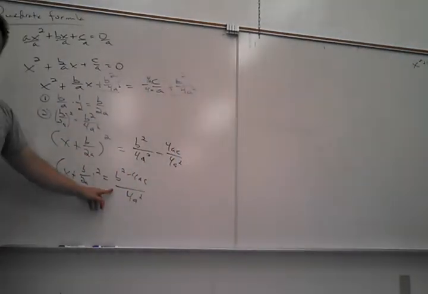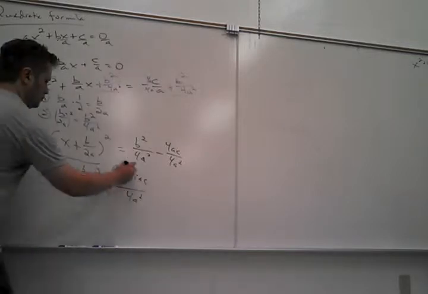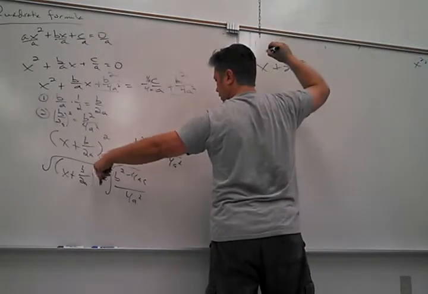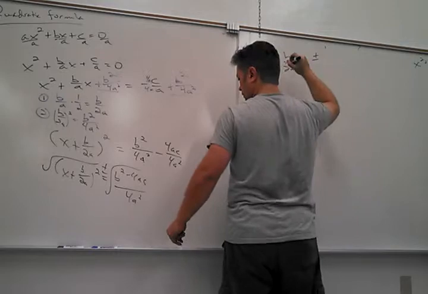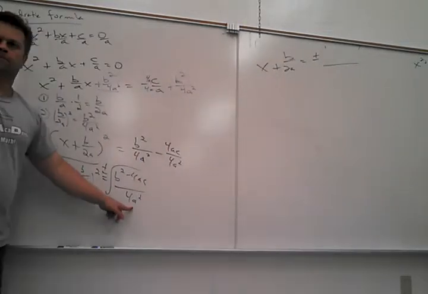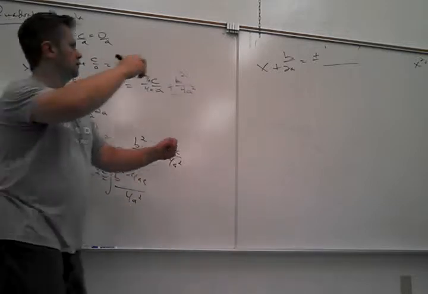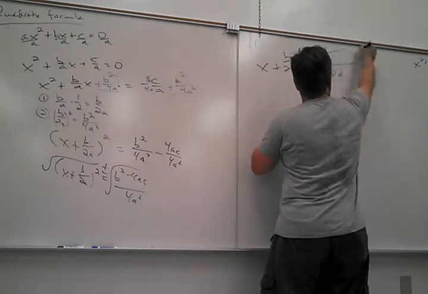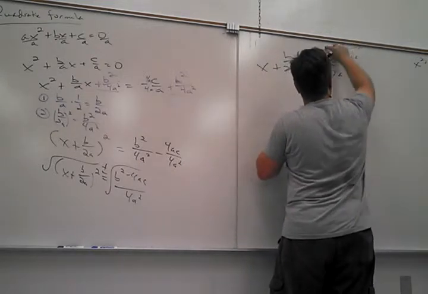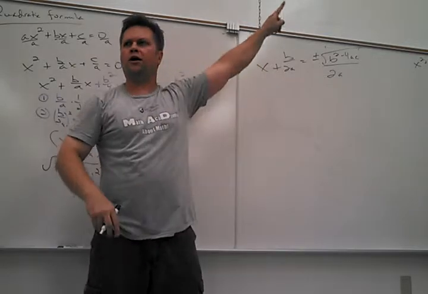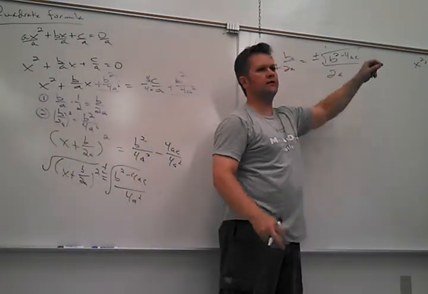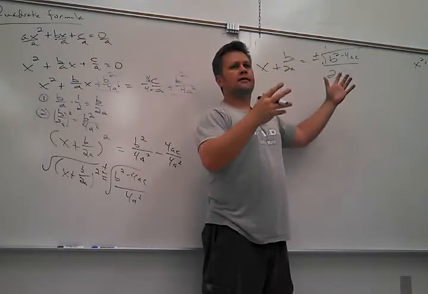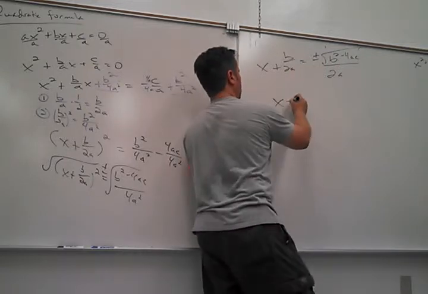So then, what's the next step? Square root. So I get x plus b over 2a. The square dies with the square root there. Equals plus or minus. What's the square root of 4a squared? 2a. I love it. And where am I at? Oh, square root of all this crap, I have no idea. Square root of b squared is b, I know, but that has nothing to do with this problem. I don't see a b in there. I see a b squared minus 4ac. I can't take the square root of that. I leave it. Right? And the last step is subtract that over.